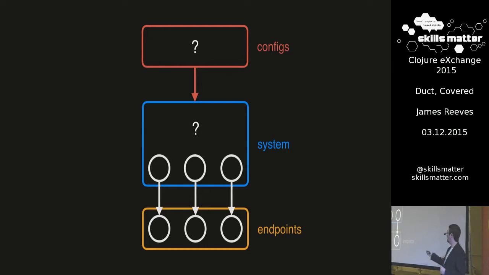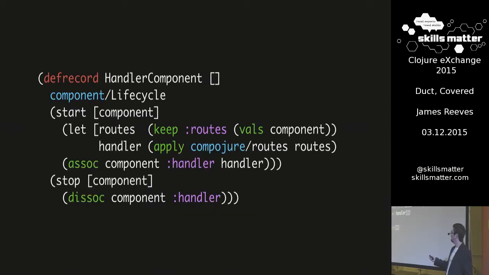So we've got this here again. We know that these are endpoint components and they link to these endpoints. But we've still got multiple ones of these, and we've only got one output, right? So we want to put all of these into one HTTP server. So we need something to combine these endpoints together. Some sort of overall handler which connects all of these endpoints up. And that looks a little bit like this.